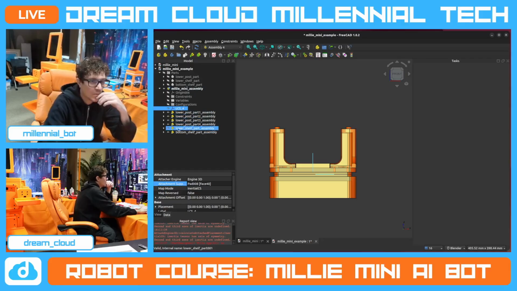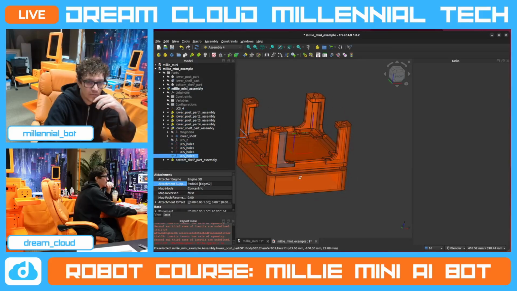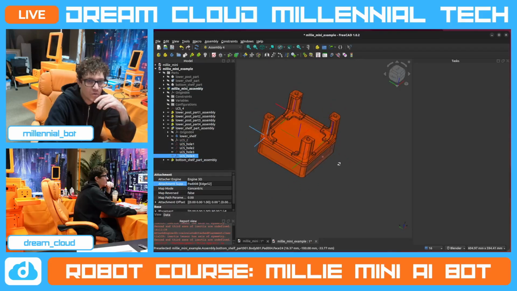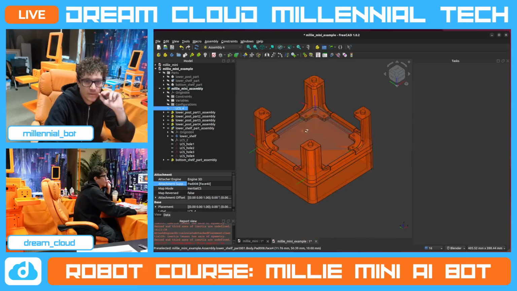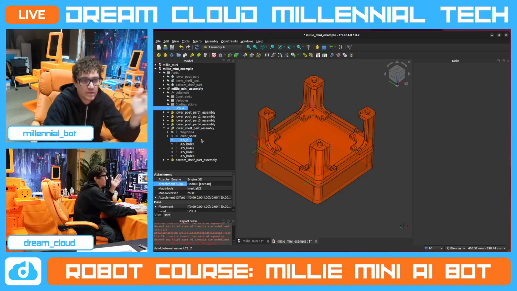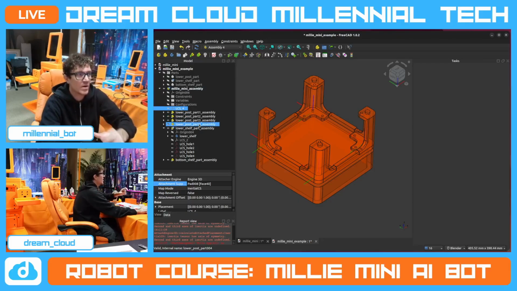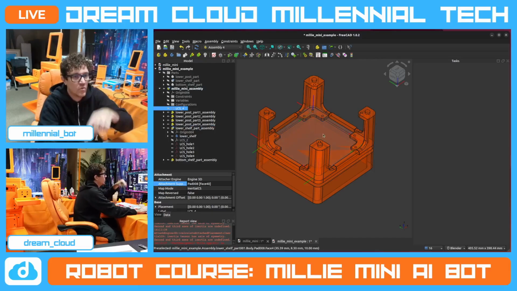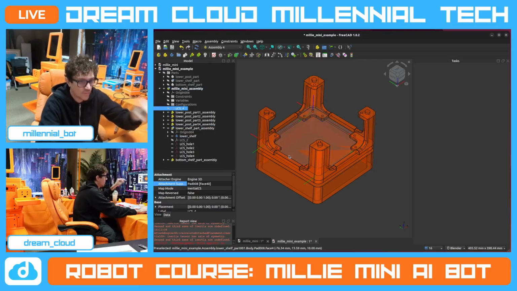And then we turned on all of these points, right? We turned on all of the corner points, not that guy. We turned on all these corner points, and then we added the lower post part 1, part 2, part 3, part 4, which is the same part, but as we inserted it, we just changed which local coordinate system point on the lower shelf part we wanted to reference. And those were named local coordinate system hole 1 through hole 4.